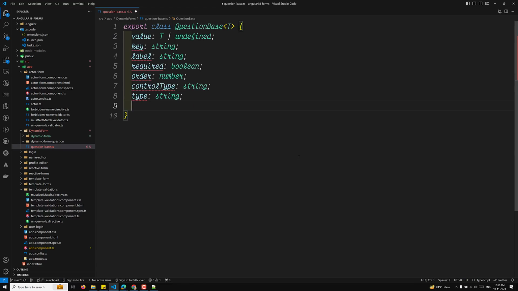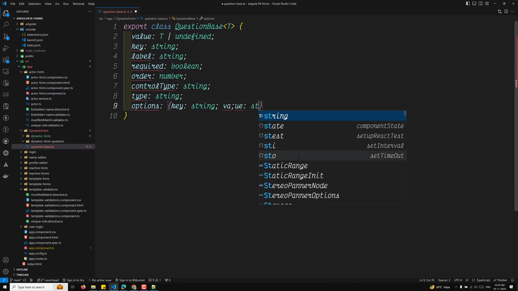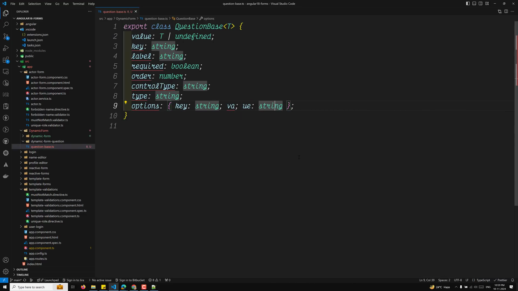So like that. And here you can have options. Here options will be of type object. If you have a dropdown, you will be sending this object with a key as a string, and the value I will also try to keep as a string only. So this is the object I will be having. These are the different types of options which you will be having.